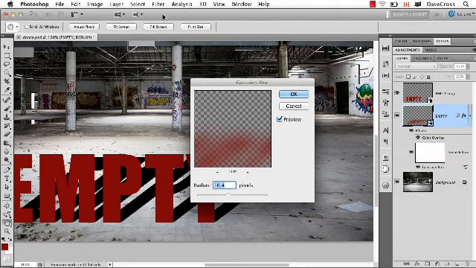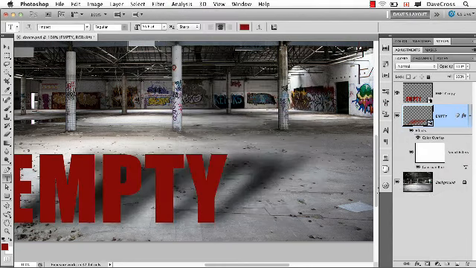Well, and I think smart objects for puppet warp also makes perfect sense because you can do some neat things with Puppet Warp, but you'll often come back to the image and want to change the Puppet Warp. And when you make it a smart object, you can change the Puppet Warp, which I think is pretty big for that example there. All right.